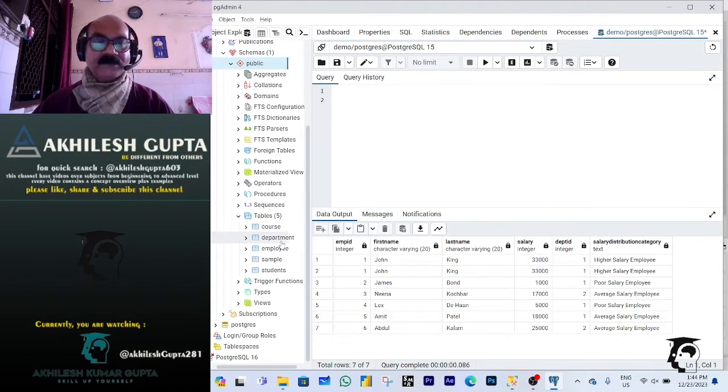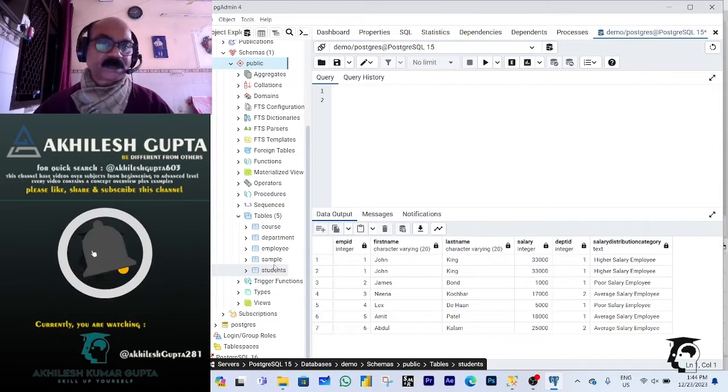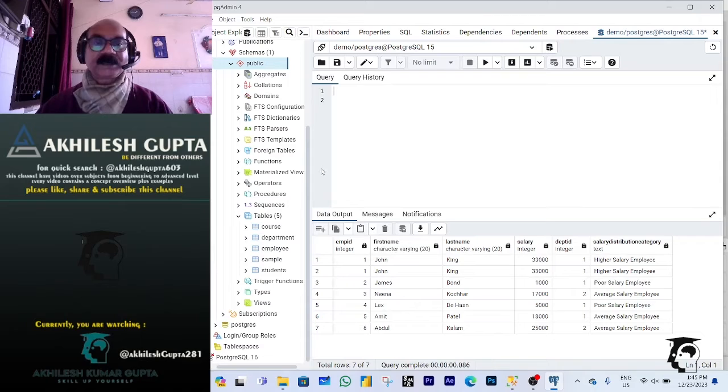I have 5 tables already created, and I already have a few records in them. I'm gonna use the employee table in this case. While writing a query, I will apply a case statement so that I get my result based on the condition, not only one condition, more than one condition I'm gonna apply to get a result. Let's see what this means.